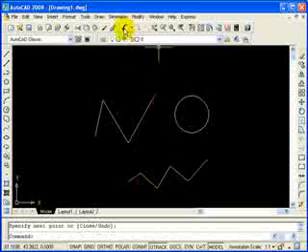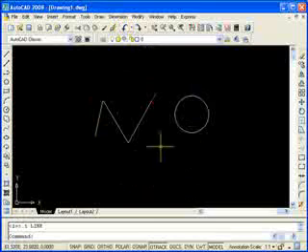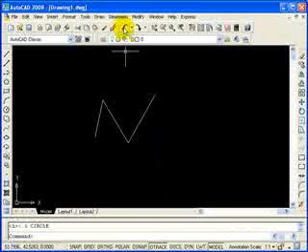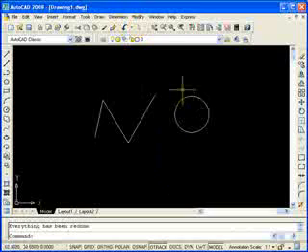Well, if I click on undo, it's going to undo the last command that I did, and that line is gone. Now the last command that I did was the circle. So if I click undo again, it's going to erase the circle. Now I say, oops, I didn't mean to do that. I actually want that circle back. Well, I have a redo button as well, so I can click on redo. Okay? And that's going to bring up the last undo command. It's going to redo the last undo command.